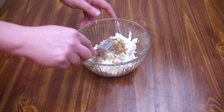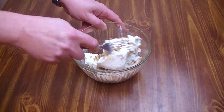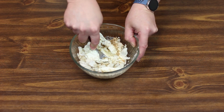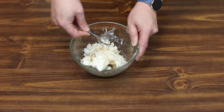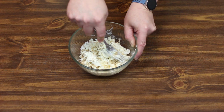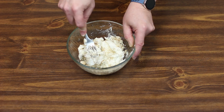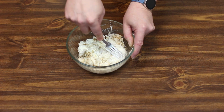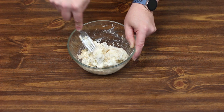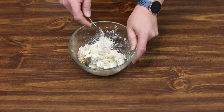And we are going to smush this all together, basically until the crab starts falling apart and is incorporated into the cheese. It takes a little while. Now, could they add any extra seasonings to their crab rangoon here? They could. What would you recommend? Worcestershire along with the soy sauce maybe, a little onion powder, something like that. Could give it a little more zest. A little more zest, yeah.